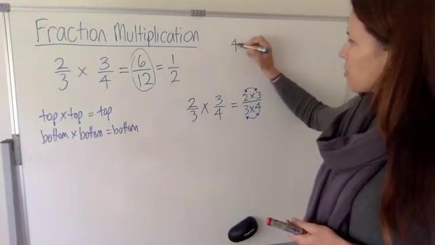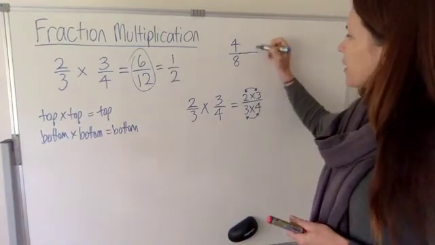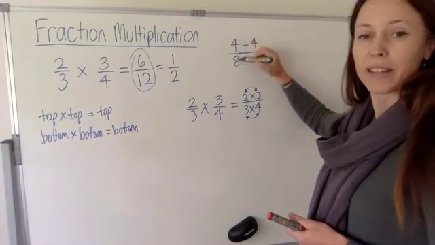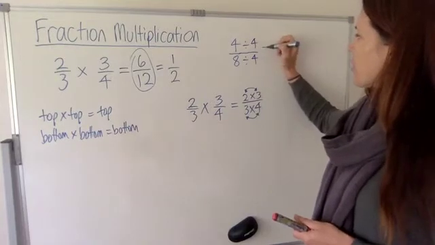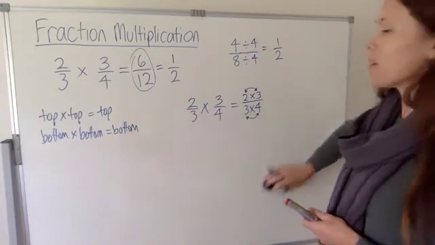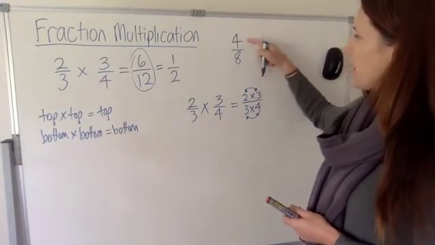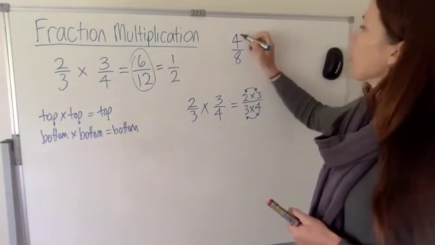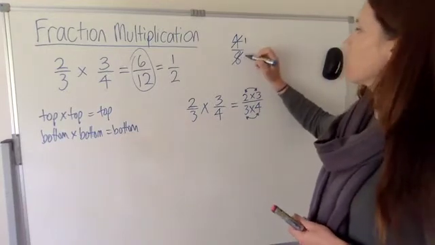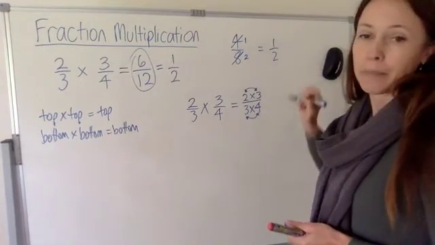So just as you might be used to seeing a fraction like 4/8 and saying, oh, when I first learned how to cancel, I divided the top and the bottom by the biggest number, the biggest factor that they both shared, and so then I got my answer that 4/8 is equal to 1/2. As you get a little bit better at it, a quicker way to do it is just to say, hey, 4 and 8, they're both in the 4 times tables. I can divide this by 4 and just do it in your head and replace it with the new number. And divide this by 4. Do it in your head and replace it with the new number. Then you can write your answer out all nice and tidy.